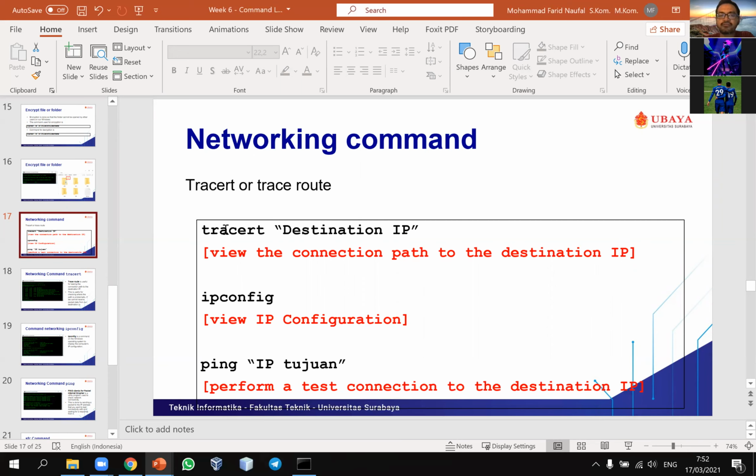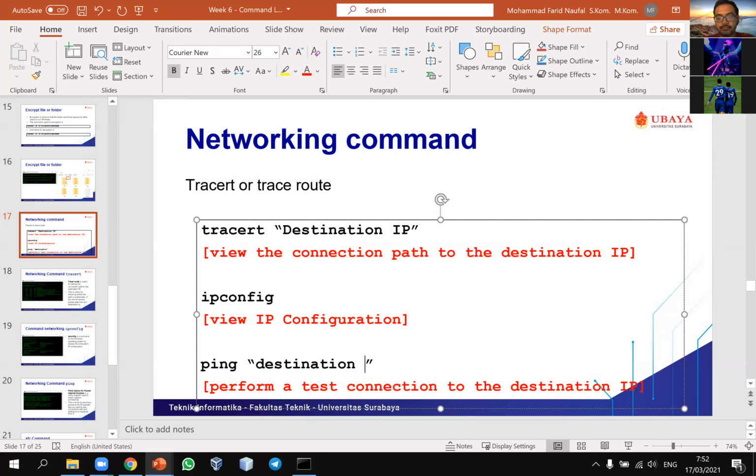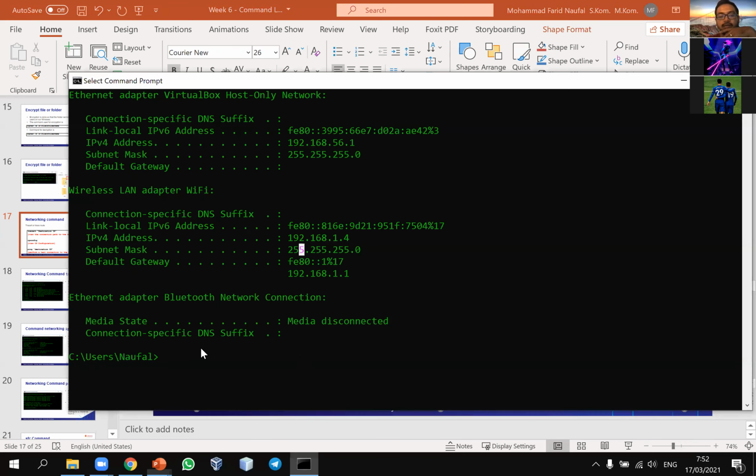Then the second command. I will not start from traceroute, but from ping: ping followed by the destination IP. I want to check whether my internet connection works, or whether the computer server works.